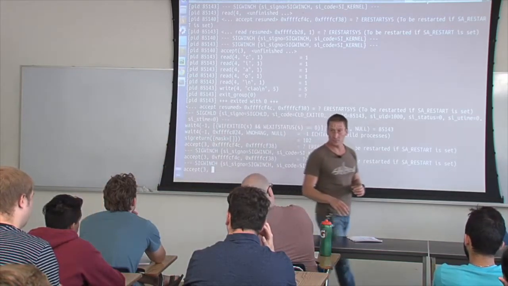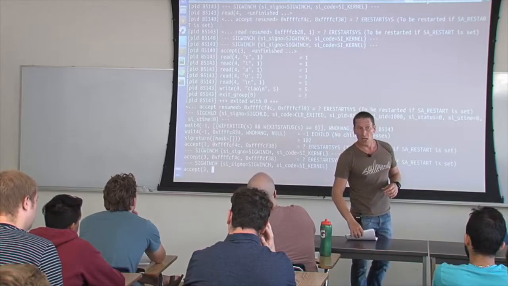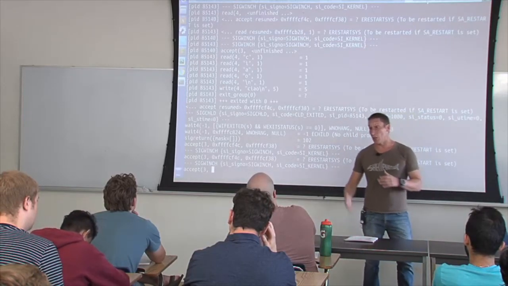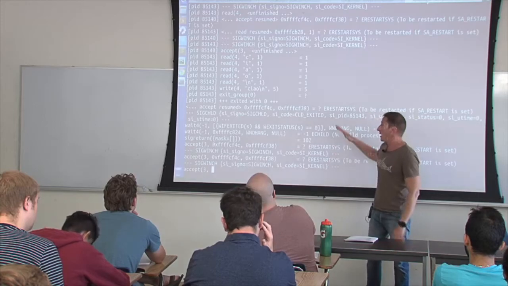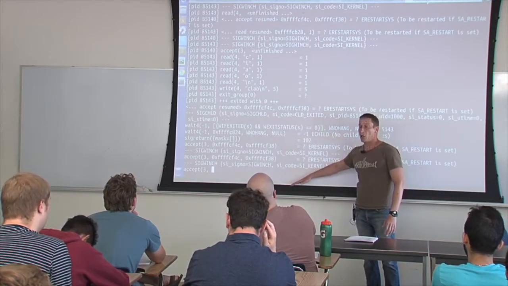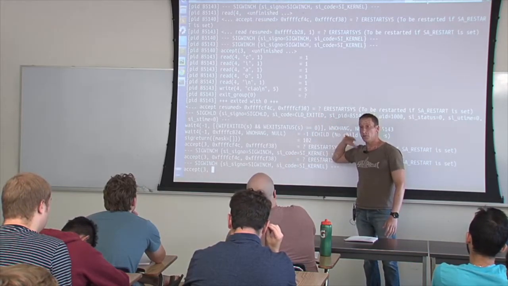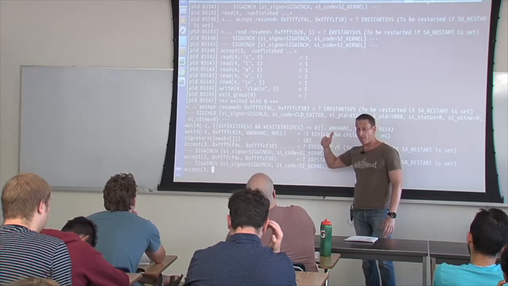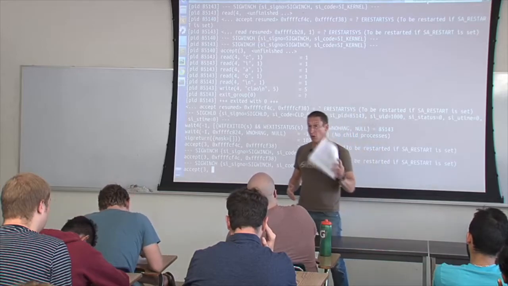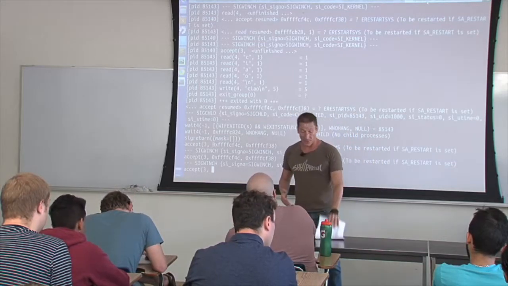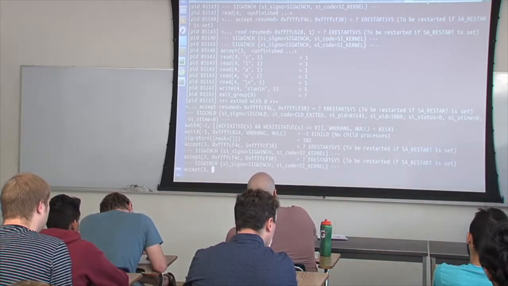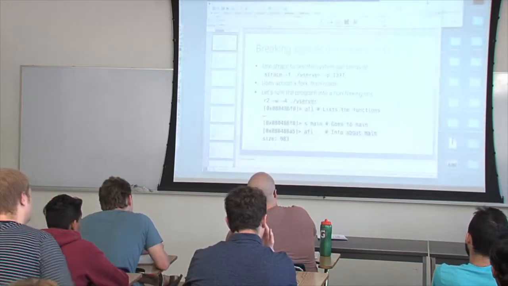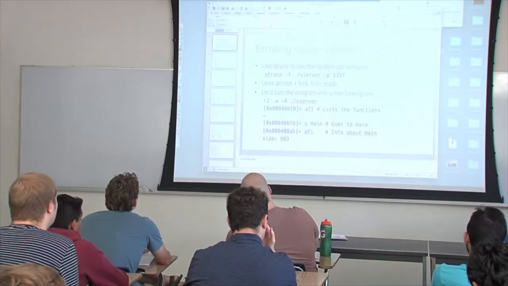Yes? Does that integrate at all with GDB? Yeah, with GDB you see also the system calls, of course. This is a very, I would say, coarser view. GDB gives you a super detailed view of what's going on, because you step through every single binary instruction, okay? And we will see that in a second. But first step, strace.